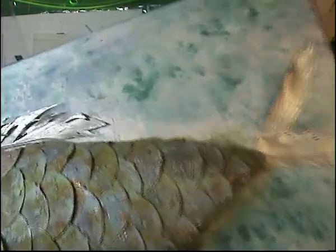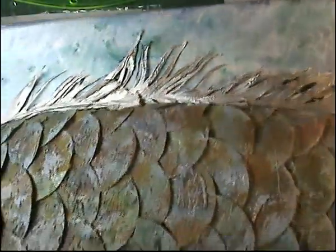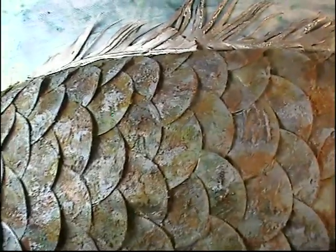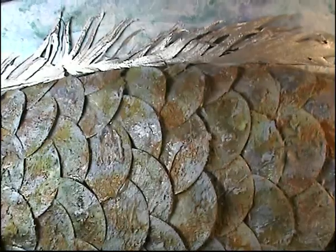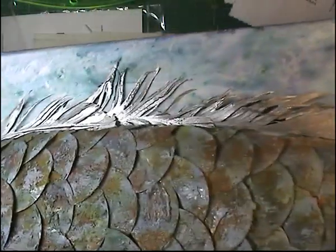Okay, big piece here, you guys. I can't show it to you all at once, but this was one of my creations as well. The fish underneath is basically just newspaper crumpled up really tight, and I think I put some foil in after that. The scales are made with tin cans. I used the Finnabar set of modeling pastes in copper, gold, and orange. And for the feathers and the fin, I used feathers.